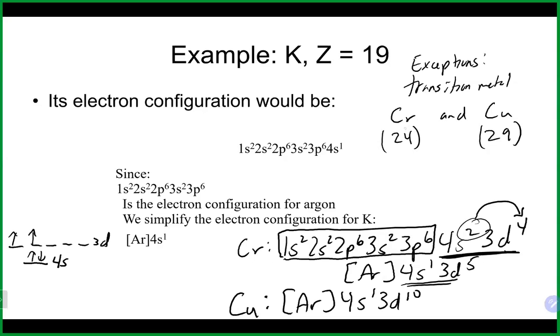And if you also look on the periodic table below chromium and below copper and kind of come in, you'll find a lot more exceptions in electron configuration. Things like silver is an exception. Things like Pd is an exception. Pd doesn't even have any electrons in the S. They've all been moved up to the D. So there's a lot more exceptions.